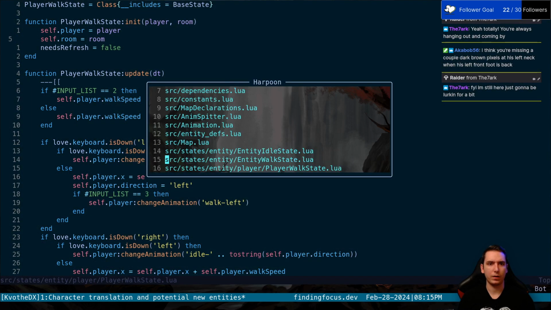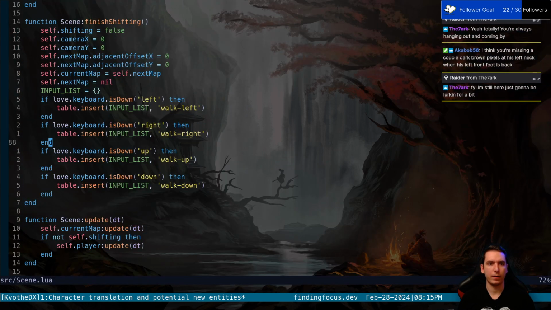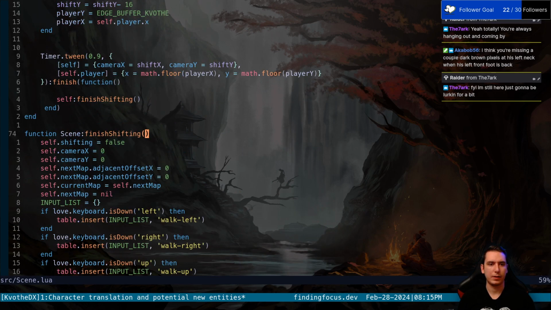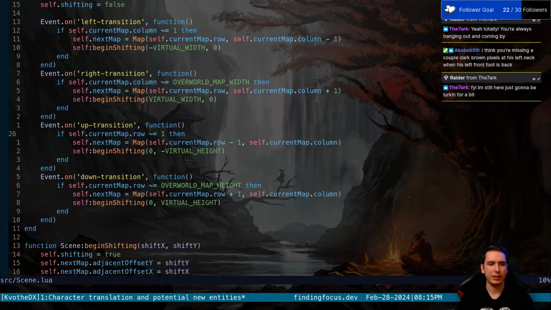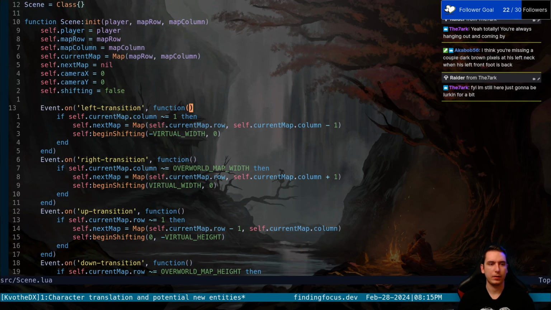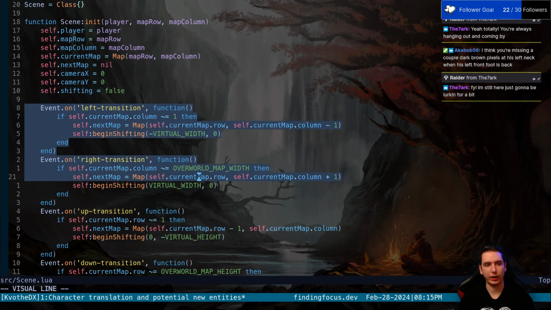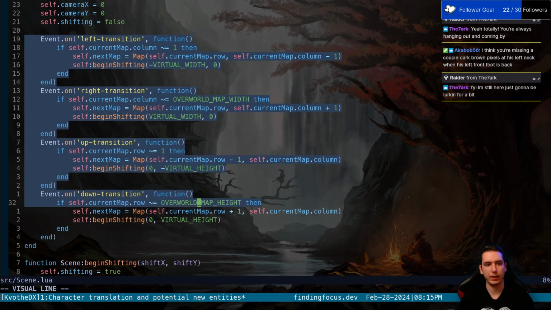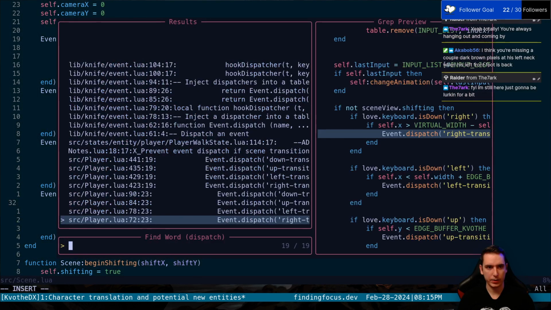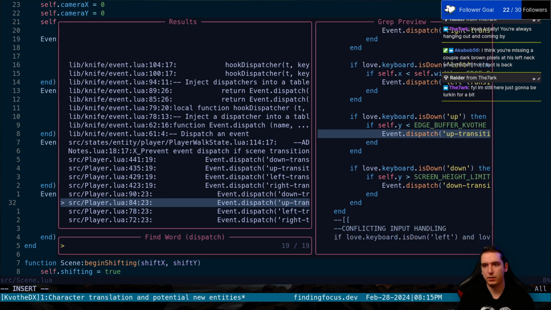So in our scene, we've got our change state. We've got this begin shifting. So when do we begin? We want the event dispatch is what we're looking for, because this is listening for the event dispatched. So we can find an event dispatch here.